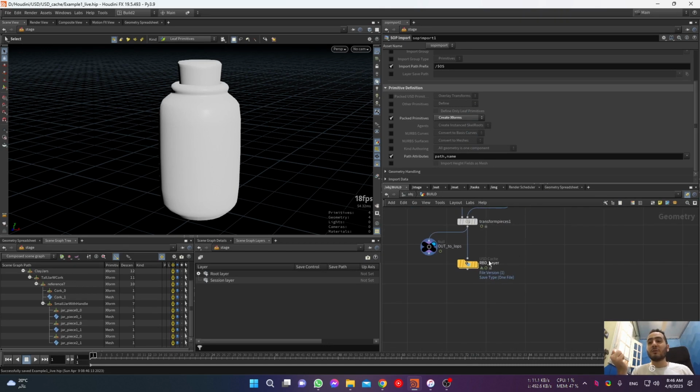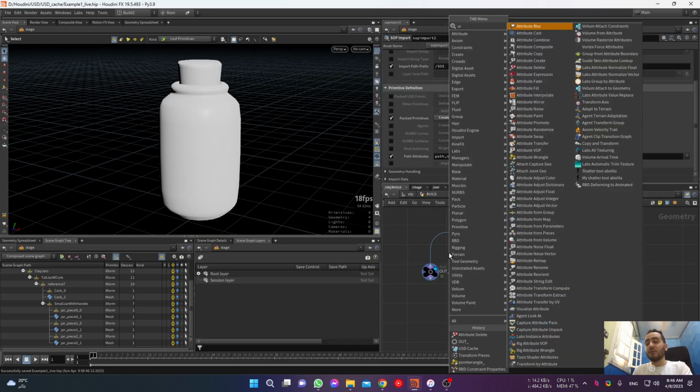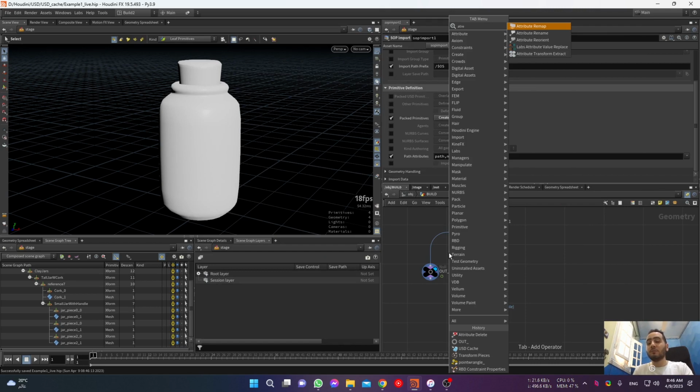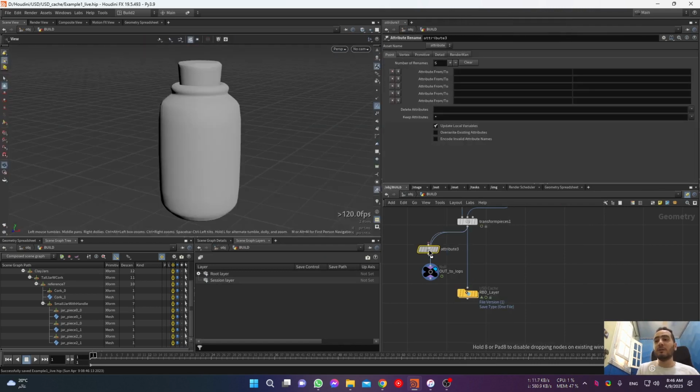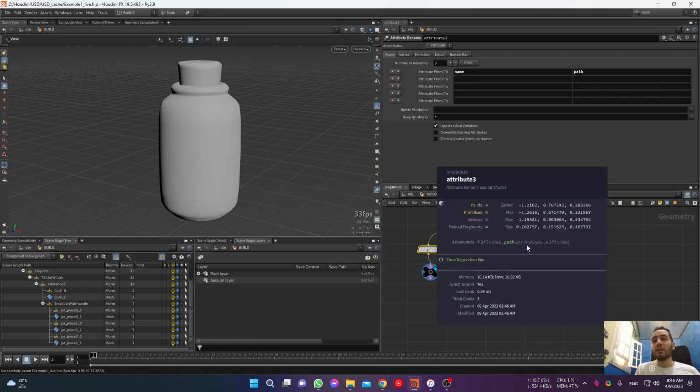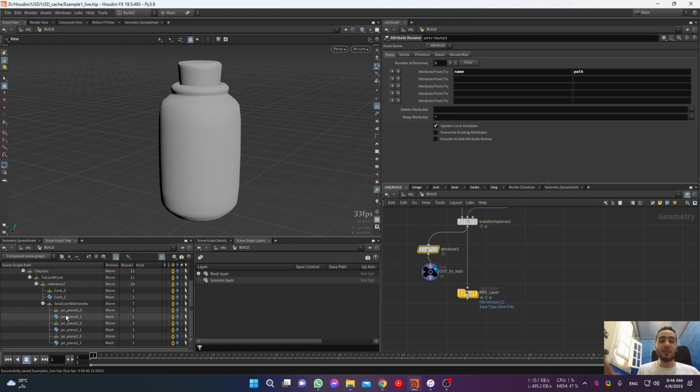So first of all, I need an attribute rename and convert the name to be path. Okay, the name here will be the path attribute. So we got names, but still the problem persists.